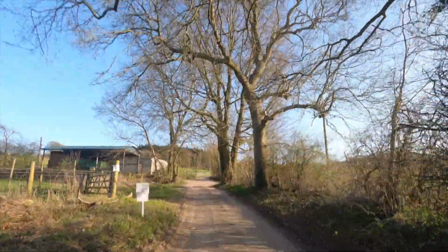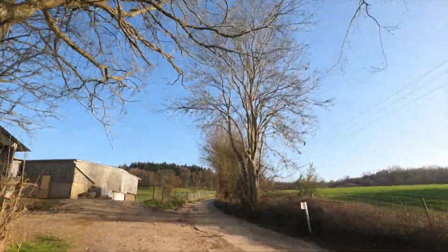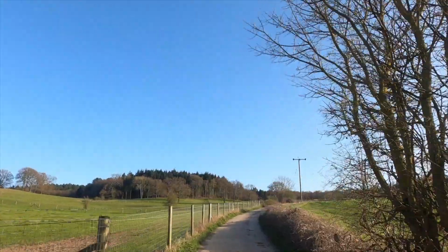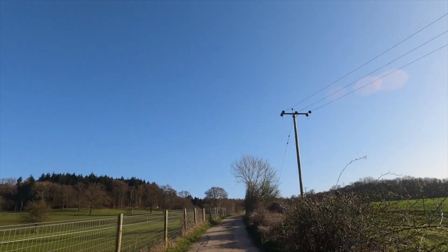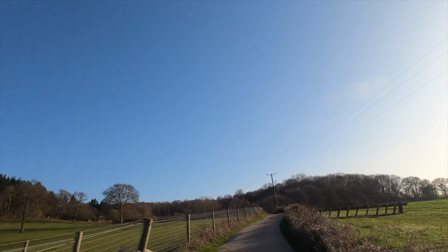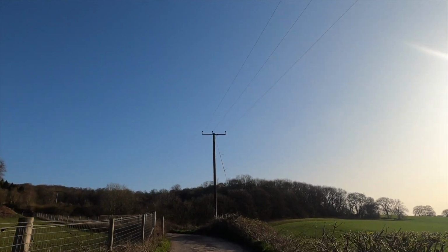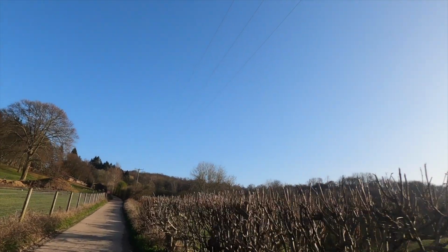This cuts onto a tarmac piece just here, and if you are coming up from town, what I'd advise you to do is come to a halt along here and look behind you, and you get a great view of London behind you. You can see the Shard, you can see all the skyscrapers, you can see Wembley, and then if you were to look off to your left, then you can see Portsmouth as well.